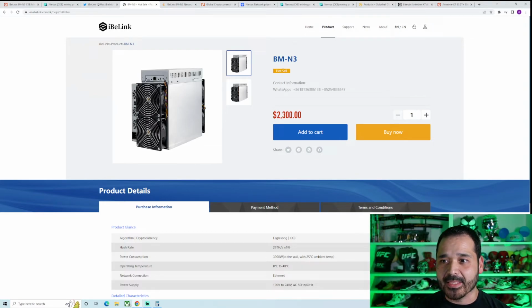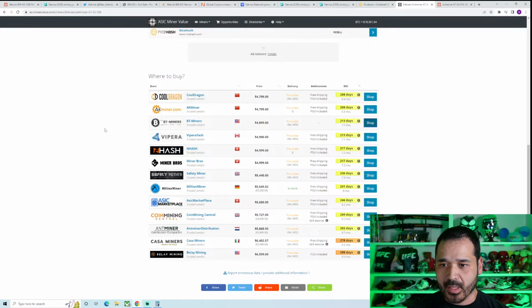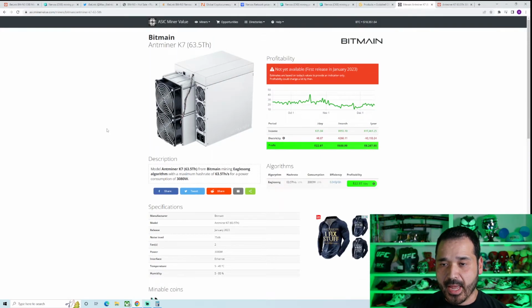Because even the K7, we'll see how many they release and we'll see how well that does. So those are the comparisons there. So again, guys, overall, let's stay away. We're going to see more of this. I'm sure we'll hear about the CK7 pretty soon. We're going to hear from other manufacturers. Again, anything they had in the pipeline, they're going to be releasing. Prices are going to continue to go down.